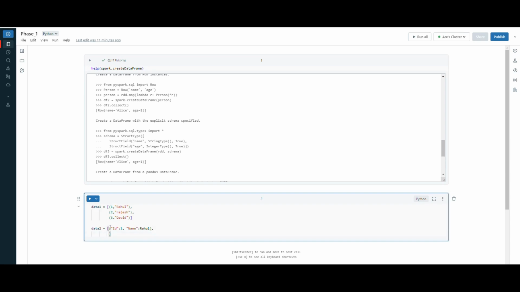This is the same as the tuple that we created here. The curly bracket itself means it's a dictionary item. The dictionary item takes a key and its respective value, and another key and another respective value. In this way we'll create another two records.